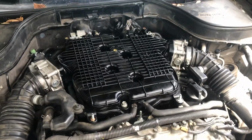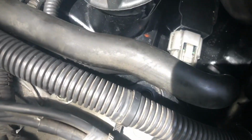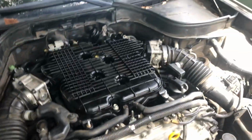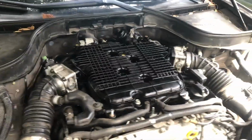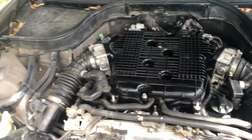Okay, everything's done. Like I said before, I messed up and lost a bolt right here. I'll have to move the car and hopefully I'll be able to find it under the car. If not, might have to order one. It is what it is. So now I'm gonna start the car and use a flashlight to make sure nothing is leaking and everything's running smoothly.